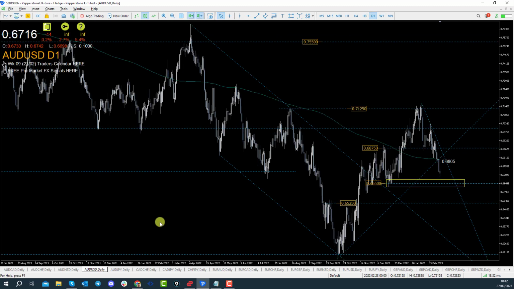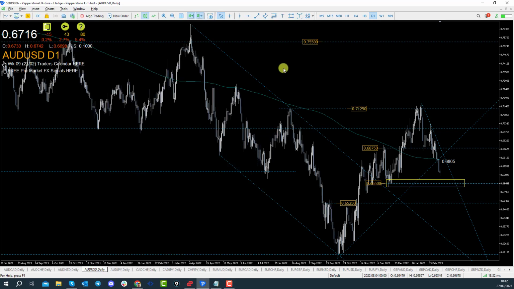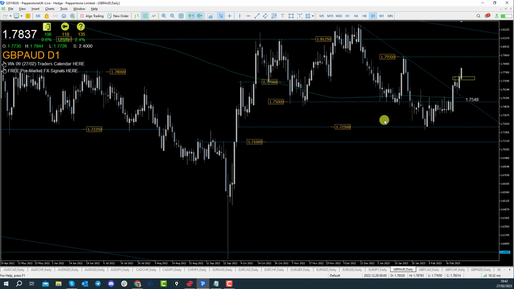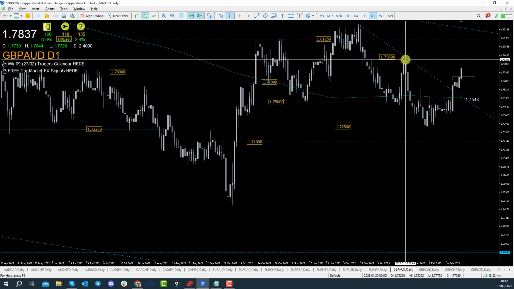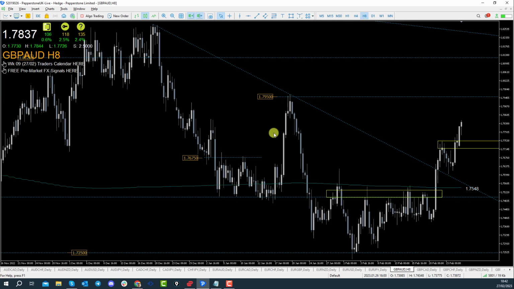Now, another chart of interest from the tables for me is pound Aussie. Pound showing strength here on both tables. Obviously, with Aussie, we want to be looking to continue to short that market. We talked about pound Aussie last week, and I'm looking for further opportunities because I see price coming into the 1.7950 handle at least. If we take a look at our lower time frame, the last time we spoke about this market was when price was trading through this trendline resistance, and we talked about two opportunities to look for. One was the pullback into the 1.75 handle.